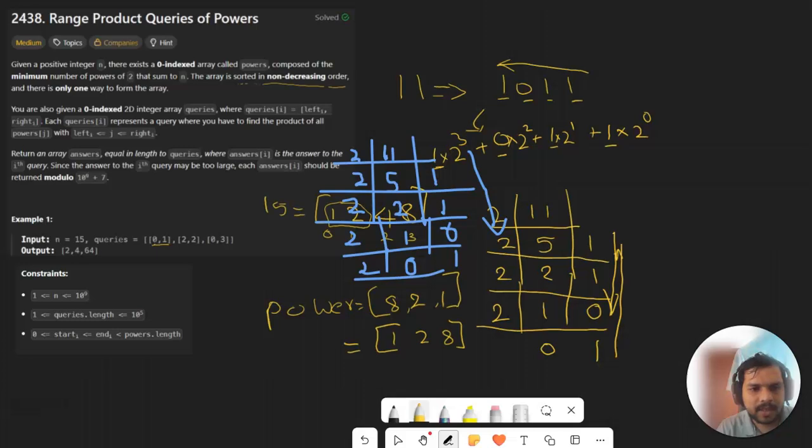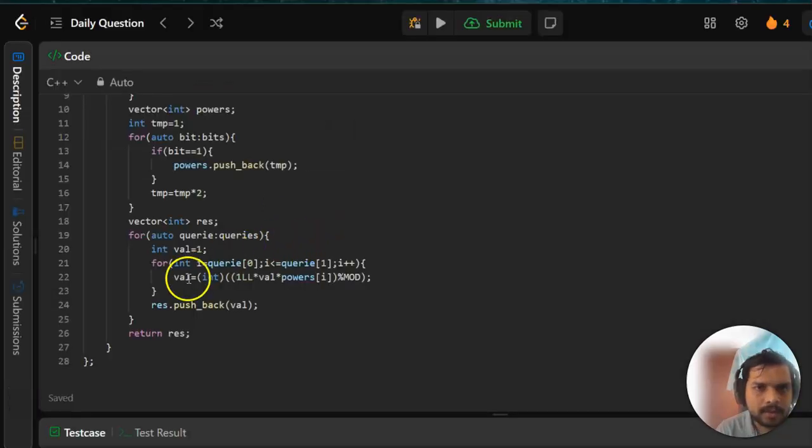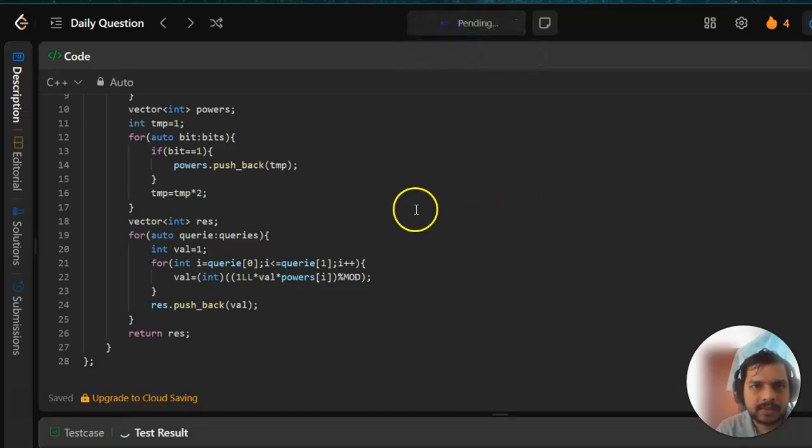This 1LL is a long value to avoid overflows, and we have to do the mod operation also. The value we got, val, we store in the result array and return the result array. So let us run this code.